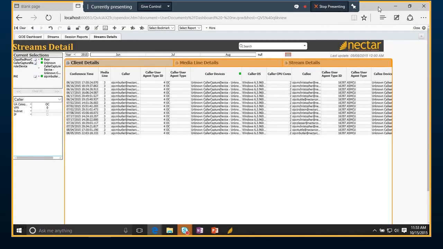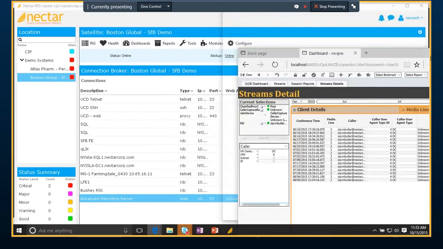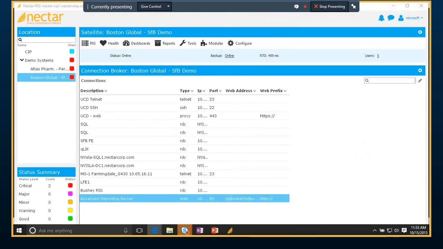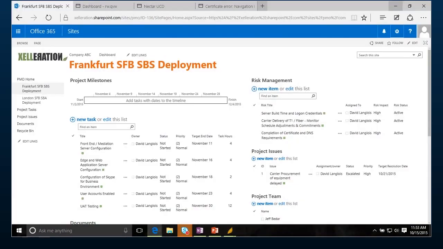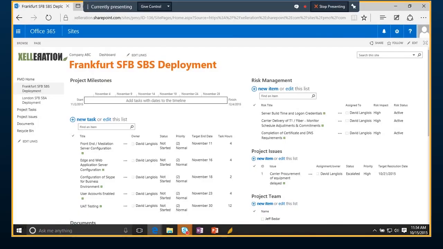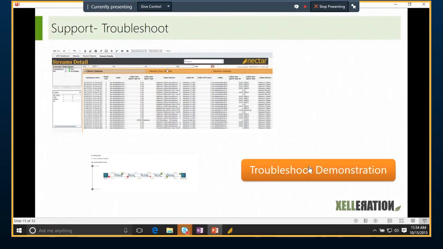Another thing I want to share with you from a troubleshooting perspective that's pretty common is, let me pull this up. I'm sorry, guys. I really did have these laid out so you didn't have to wait for me, but we're going to have to do that today. So I'm going to go into demo here.